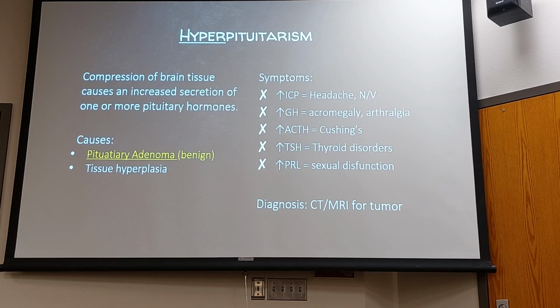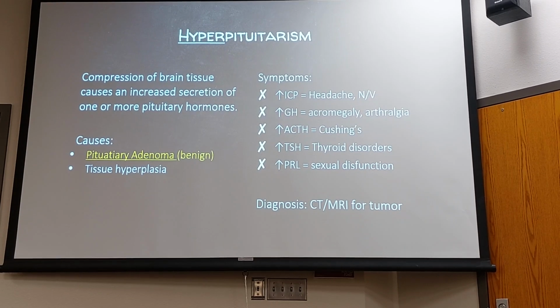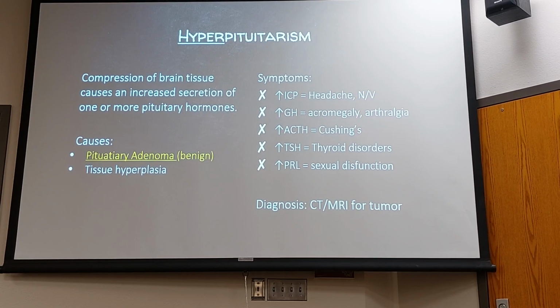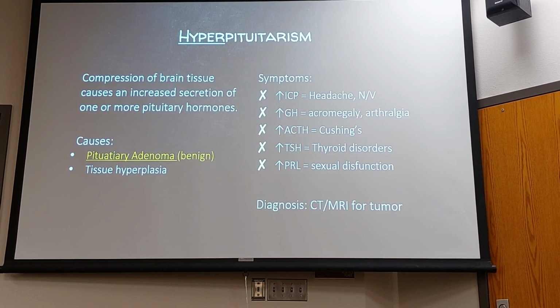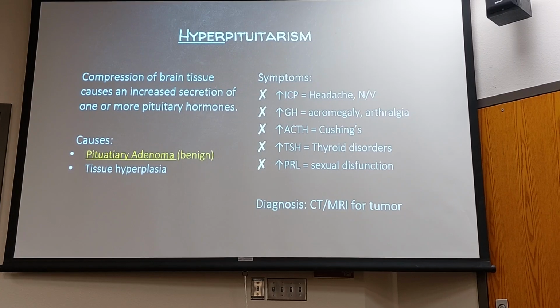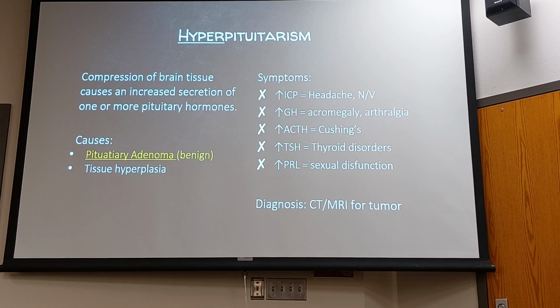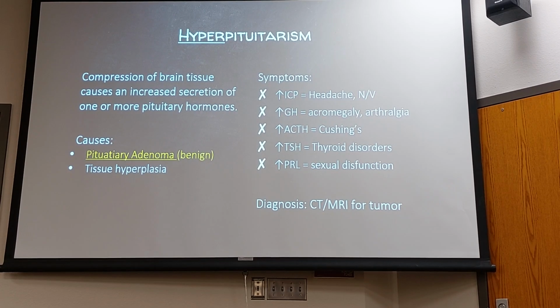So here we have another type of tumor, and it's highlighted, a pituitary adenoma. It's a benign type tumor, so it's not cancerous, right? Or some tissue overgrowth. For some reason, that tissue is just growing out of control. Very similar to a benign tumor, just an overgrowth, but it could just be tissue related, not specific to a tumor. If you've got compression of brain tissue, you might also have increased intracranial pressure. With that, you have a headache. There's a nausea center in your brain that can be triggered with increased pressure, so you can have nausea and vomiting.